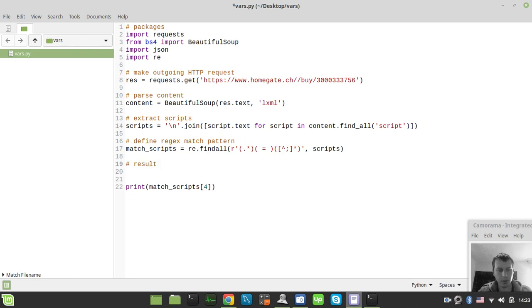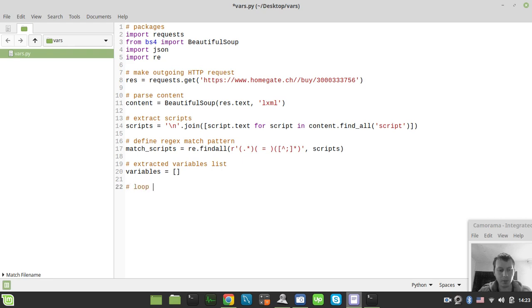So let's basically try to create a result variables list. Not a result, let's call this extracted variables list, and I call this just simply variables. That would be the type of list. And as far as match scripts is the type of list, we can loop over the matched patterns.